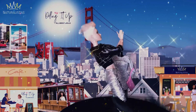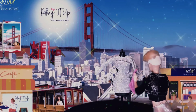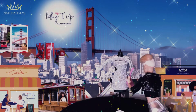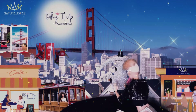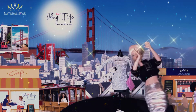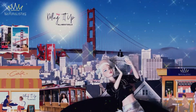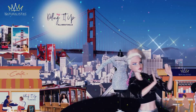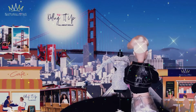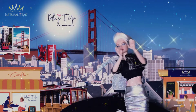It's my favorite color. And on top of that, she is also rocking this beautiful dress with a light pink handbag with the Naturalistas branding on it. Absolutely beautiful. An amazing complement to this attire. But that's not all, dolls. On the very front of the top, we have branded Naturalistas. This attire is gorgeous, absolutely gorgeous to say the least. And I can't wait to see it on me. She's super beautiful. I just love this attire. I can't wait to try it on. I love all the outfits that people wear, and this is my favorite one that the dolls are wearing.